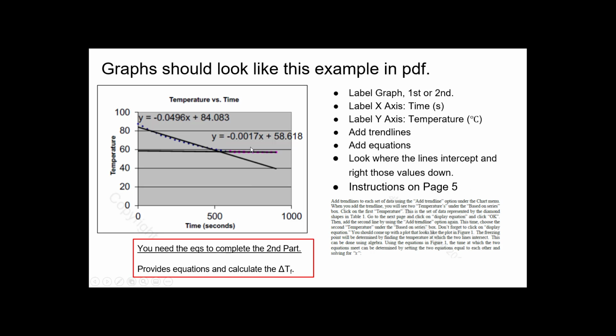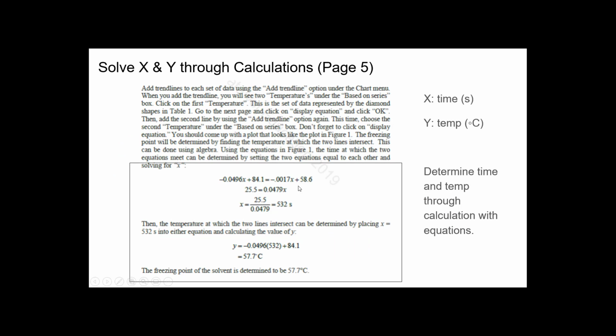So with the first graph, which is their example, you're just solving these against each other. You're solving for X. So you're going to take this one and set it equal to this one. Remove the Y's and then just put them right next to each other, which is what they did here. And then they just start solving for X. So when they solve for X, the time is 5:32 seconds.